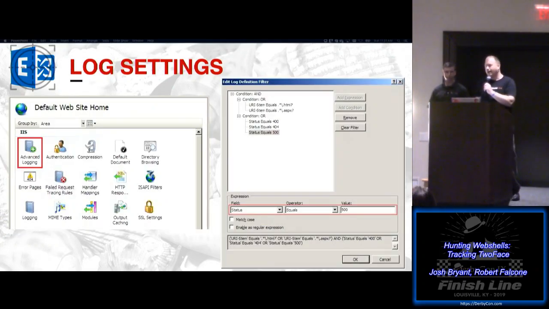Another thing you're going to want to look at is the settings in IIS related to logging. One thing that we've seen attackers do, not necessarily this one in this campaign, but with some other web shells we found on different IIS and Exchange servers, is they'll use advanced logging to try and hide their activity. This is a built-in function in IIS, and it allows you to filter out things in the logs. The legit use of it is to make your logs a little less noisy, but attackers will use it to try and hide access to their web shell implants.